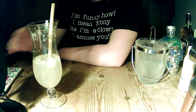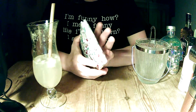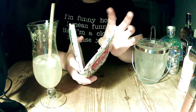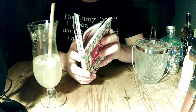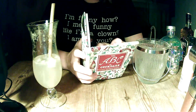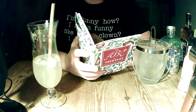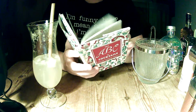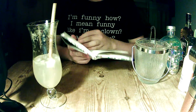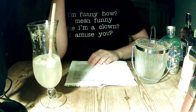So, I think it's time to read through this book. I'd love to know, of those of you who can drink, what your favorite cocktail would be. My personal favorite cocktail, I'm not sure if it'll be in this book, seeing this is from the 50s, is the espresso martini. So let's read the foreword about cocktails.